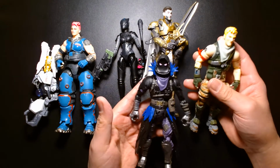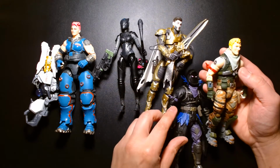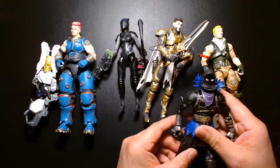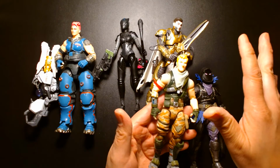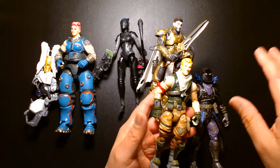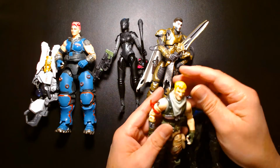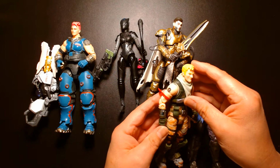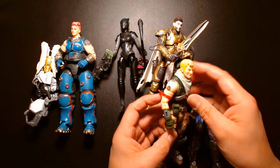These were great figures. They came with lots of accessories. I've always felt that the sculpting on these, not that the sculpting was bad, but they skewed a little bit more on the cartoon side. But that's more so like the video game. If you play the video game, it's not a realistic portrayal of real figures or characters. They have a little bit more of a cartoony appearance to them.